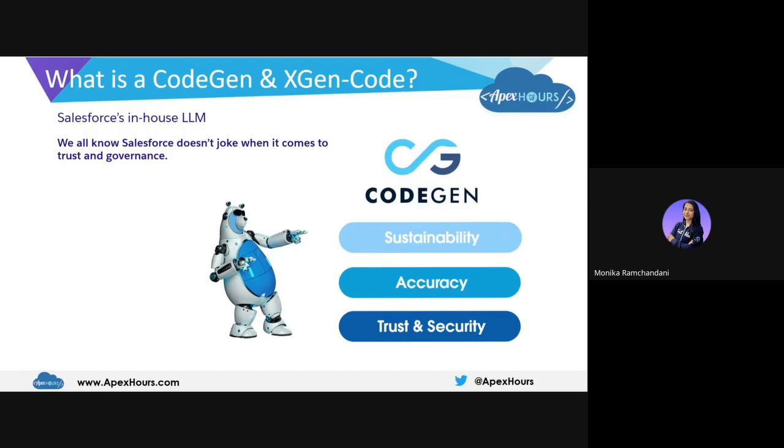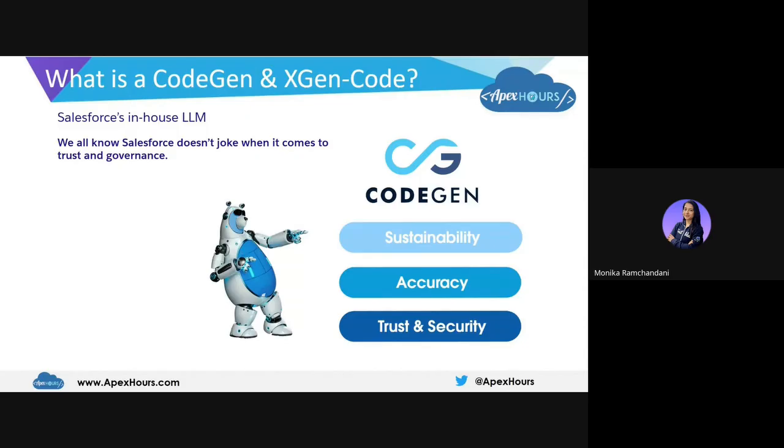Salesforce did not stop at CodeGen. The latest version, XGen-Code, brings sharper responses, more relevant and accurate code suggestions, smarter context awareness, and strong safety. It avoids unsafe practices like hard-coding access tokens or exposing any secrets. And yes, it's built to be security conscious, just like everything else Salesforce does. Salesforce is known for its commitment to trust, security, and governance, and CodeGen follows the same philosophy. So instead of just helpful, it is responsibly helpful. It's not just AI that writes the code, it's AI that understands your platform deeply and helps you build responsibly.